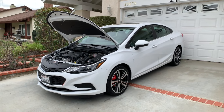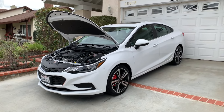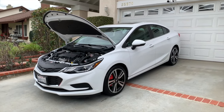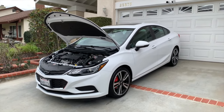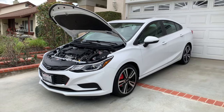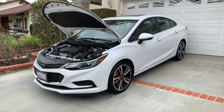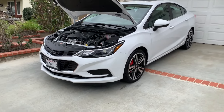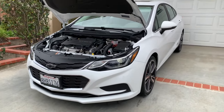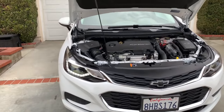Maybe if I keep this car long enough and the warranty runs out, a tune might be in order. So we'll see. It's not bad for what it is. It's certainly not fast, but it keeps up with traffic and is a lot quicker than some of the cars in the class. You've got 153 horsepower, 177 foot-pounds of torque. So it's pretty decent. You see that flickering? To the naked eye, it is not doing that, but I like it.